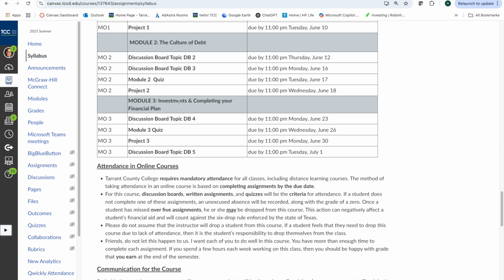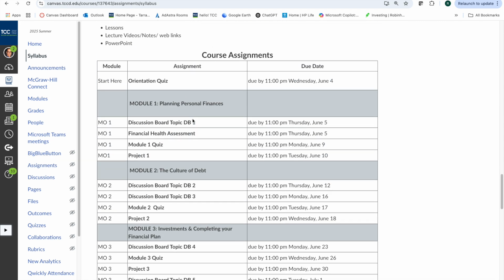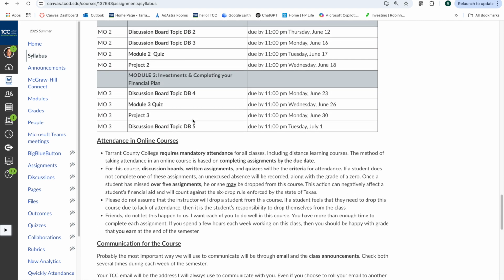Do I need insurance? Well, yeah, you do. You're going to mitigate risk. Do I need to start thinking about retirement at any time? Well, if you're breathing and you're listening to me, yes, there you go. You should start thinking about that right now. Even if I don't have that first full-time job yet, the big professional job, that's okay. You can still save money. So there we are. So that's your course list right there, your assignment list and due dates.